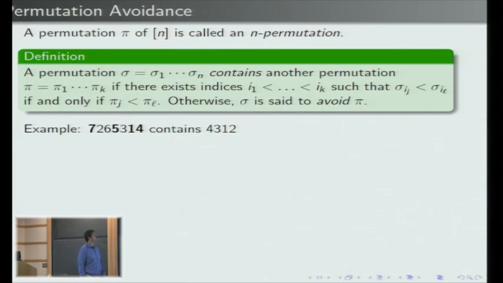That's because of the four numbers: 7 is the largest, 5 is the second largest, so that's the third amongst the four. 1 is the smallest, so it's 1, and 4 is the second smallest, so it's 2. Is that clear? Okay. So it also contains it several more times, say, 6514. Yeah, I picked a random example and then picked a random subsequence and looked at the order of that. You can check that it has no increasing subsequence of length 4, and so it avoids 1, 2, 3, 4.